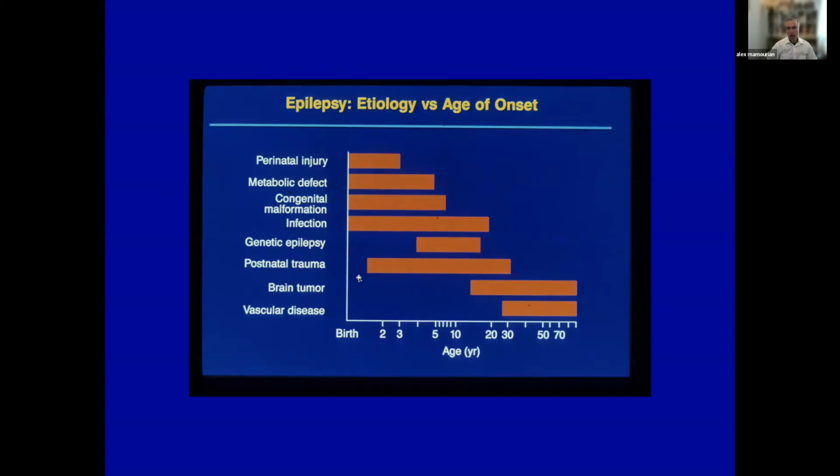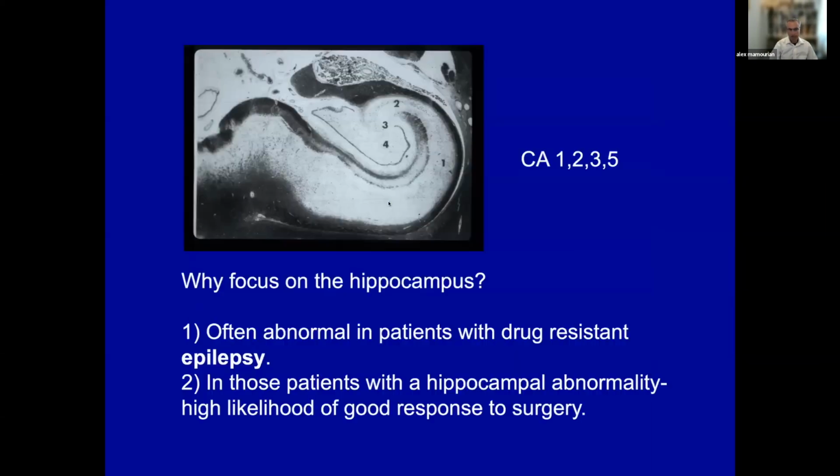So as we look at this slide, which gives you a sense of how the cause of seizures changes in different age groups, as we go into this 30 and older group, we see that vascular disease becomes more common, brain tumors are more common, whereas in the pediatric age groups of 10 and below, this is where we're looking for perinatal injury, metabolic, congenital malformation, and so on. So again, your approach to imaging, with the sense of asking yourself what it is that I'm looking for, changes with the age of onset of seizures.